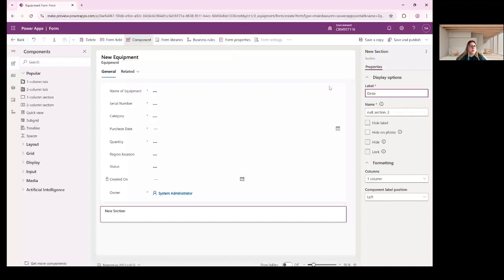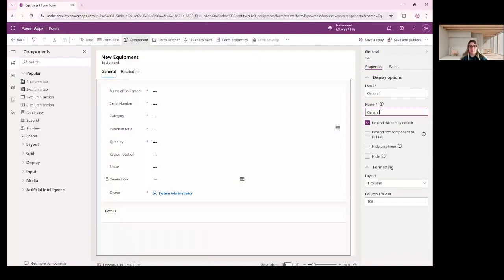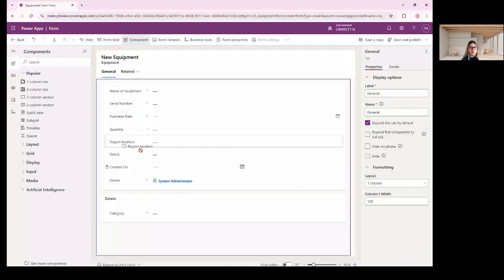So section columns is just a way that you can organize. Put a name here, general. Details, for example, let's say that I want to put category here under details, and I want to put region under details.